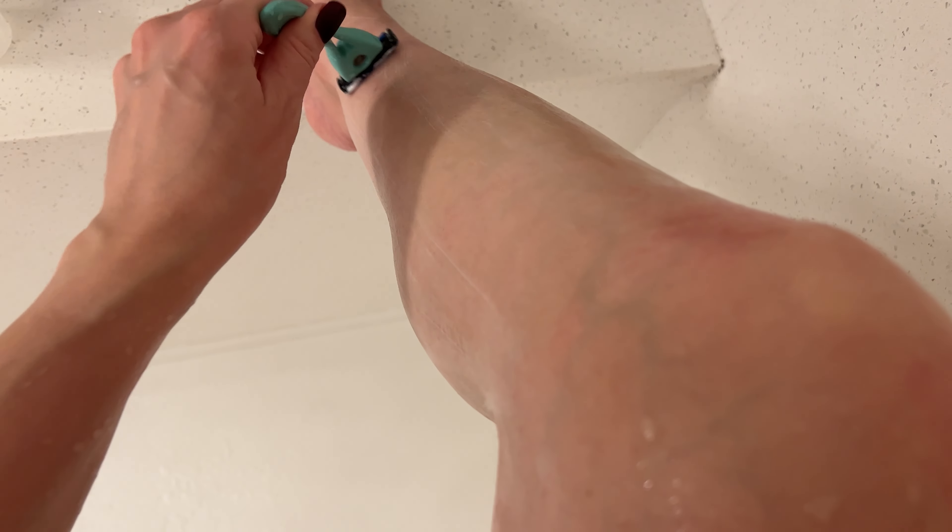Next is the Laneige lip mask — I don't know how it's different from any other lip balm but I like it and it feels nice. Then it's time to tackle my hair, which has had time to dry a little. I'm very gentle — I start with the ends and work my way up slowly so I rip out as little hair as possible. Hair is definitely a sensitive topic for me; you saw how thin it was in the shower, so I try to be super gentle, take care of it, and not mess with it too much. The hair I do have is very healthy, which is nice.